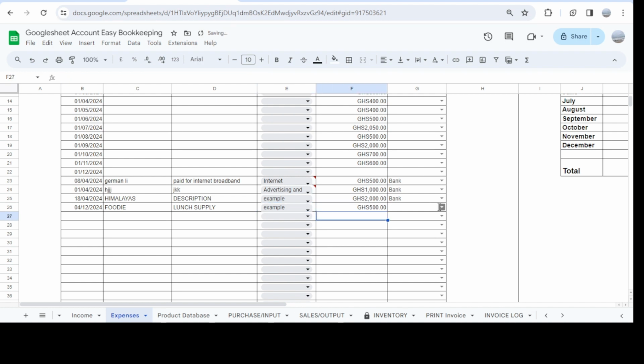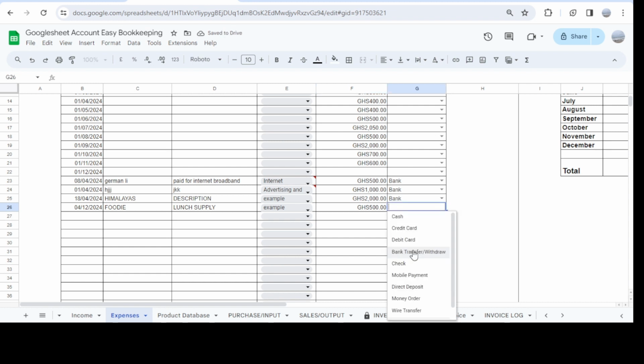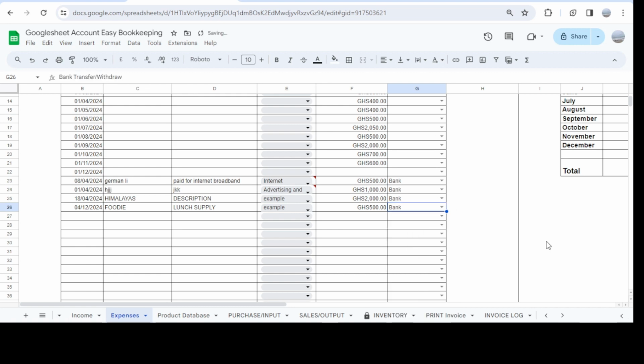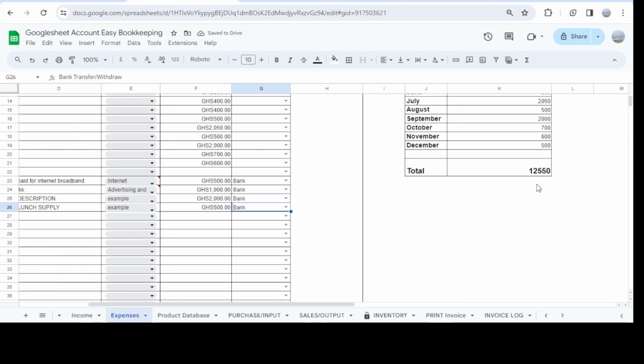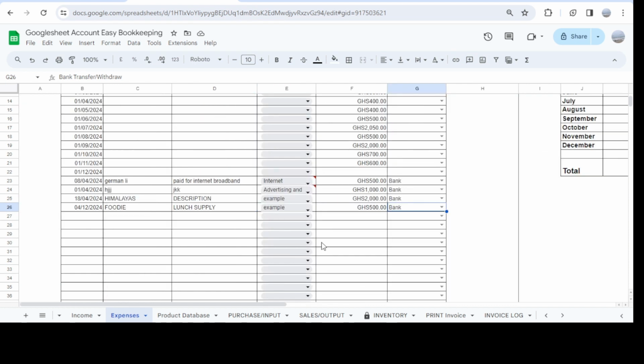And again, we pay them by bank, we transfer money to them. So let's see. So here's our 500 for December. It has been updated. So if you enter any data again, it would also be updated.